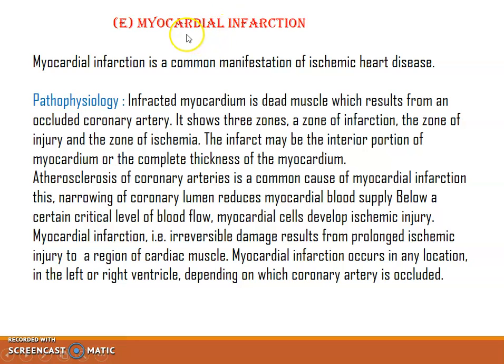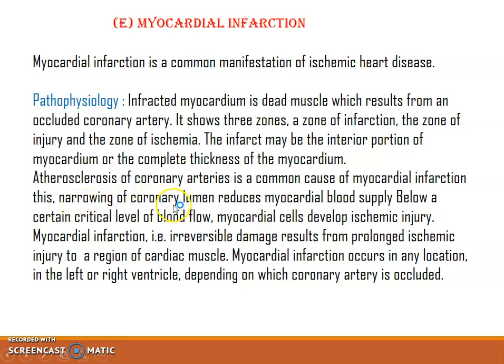Then myocardial infarction. Myocardial infarction is a common manifestation of ischemic heart disease. Pathophysiology of myocardial infarction: infarcted myocardium is dead muscle which results from an occluded coronary artery. It shows three zones: a zone of infarction, a zone of injury, and a zone of ischemia. The infarct may be in the interior portion of myocardium or the complete thickness of myocardium. Then atherosclerosis of coronary arteries is a common cause of myocardial infarction.